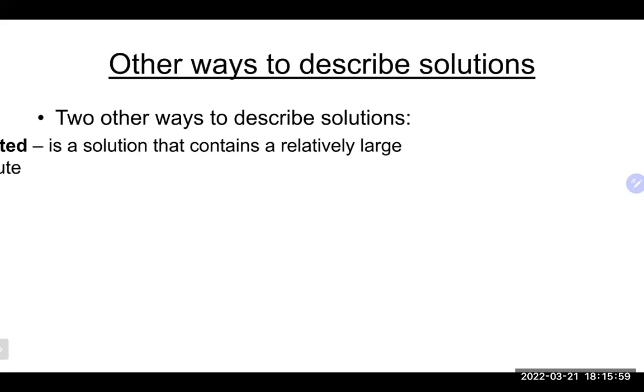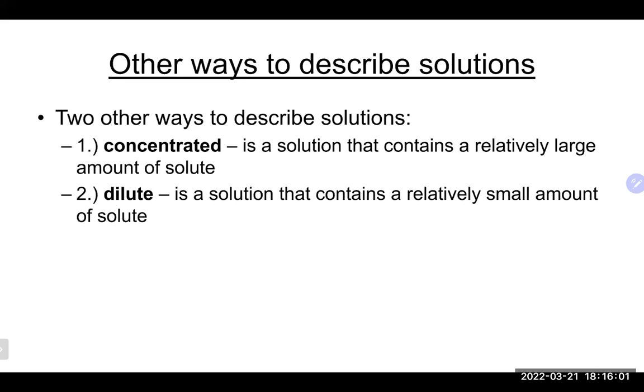Okay, so there are some other ways we could describe solutions. A concentrated solution is a solution that contains a relatively large amount of solute, and a dilute solution is one that contains a relatively small amount of solute. We're going to talk about molarity here in a bit, but molarity, you might have seen it on some of the bottles that you use in the lab.